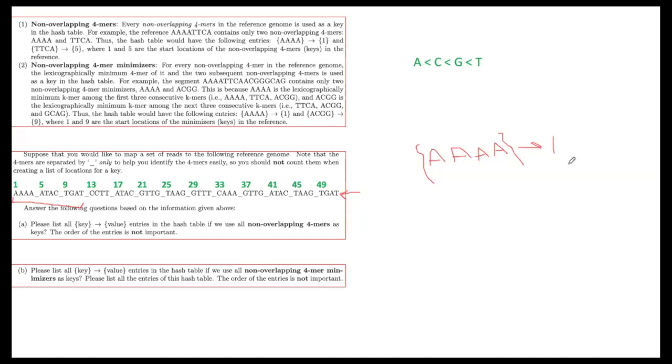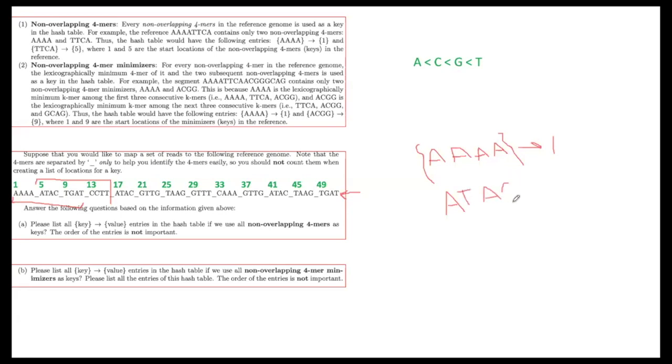Because we need to check only every 3 k-mers and pick the minimum, and then we check whether another occurrence of the minimizer exists or not. So what we need to do is proceed to the next 3 k-mers that are these, and then check the minimum. The first one starts with A, the other starts with T, the third starts with C. So the minimum should be the one starting with A. And then we need to store A, T, A, C.